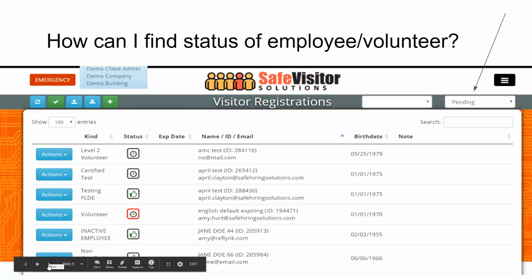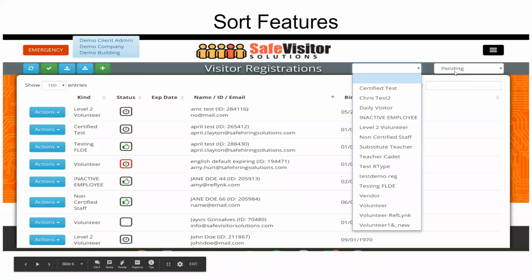You have the capability to sort. You can sort by the different registration types that you already have set up within our system. And you also can sort. This pending button allows you to sort by pending, approved, denied, unrenewed.